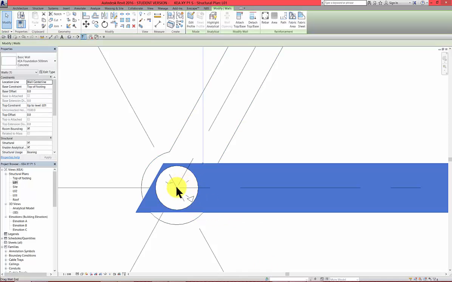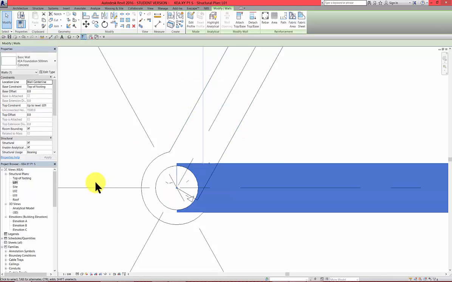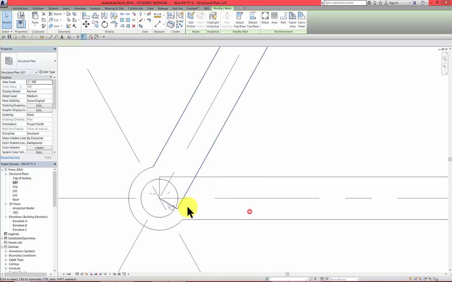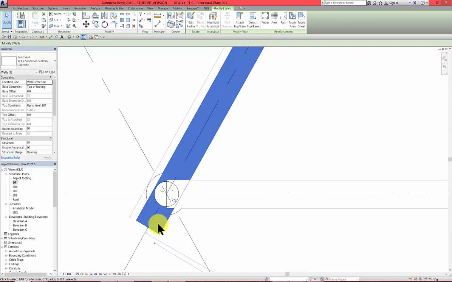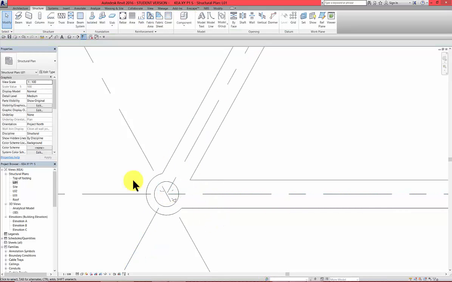Select the wall, right click, disallow join. Revit cleans this corner. For some reason this doesn't look good. I'm going to stretch this out and move it back, then it works.